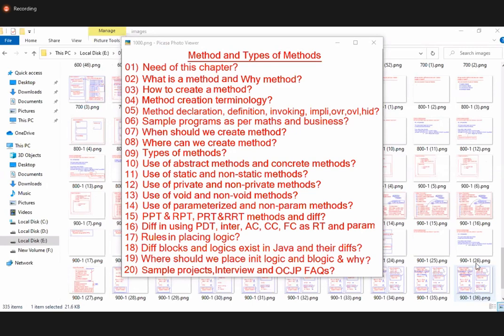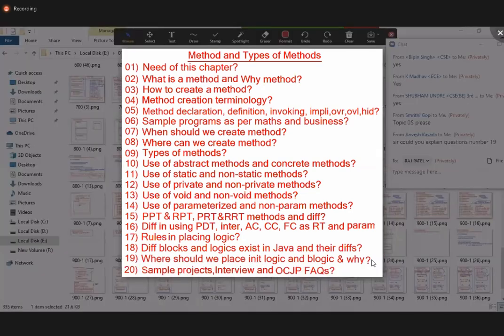Question number 19, I should explain? I just now explained, no? Where should you place initialization logic, business logic? What is your doubt? Write your doubt, not points. I don't answer your points.